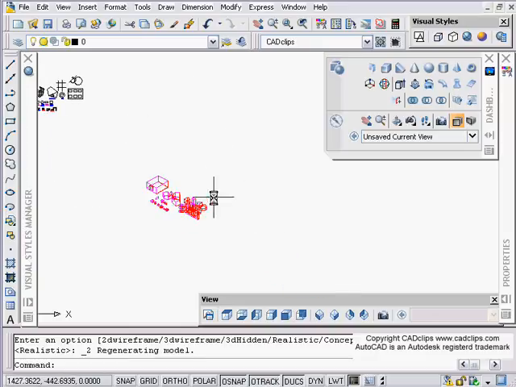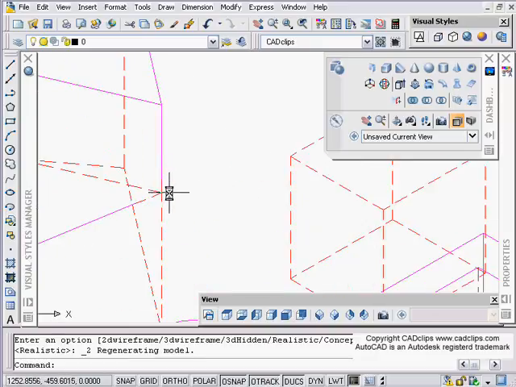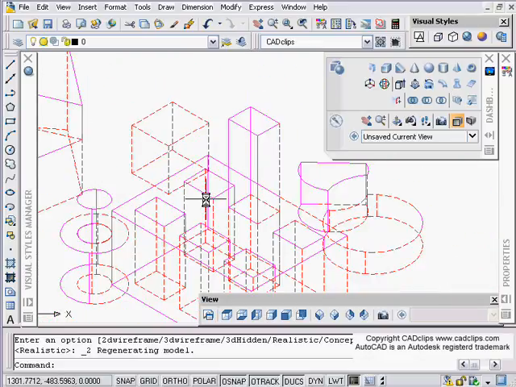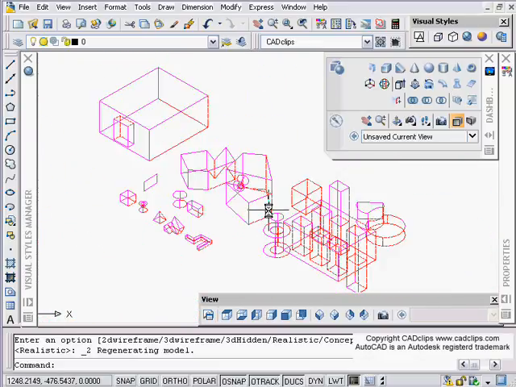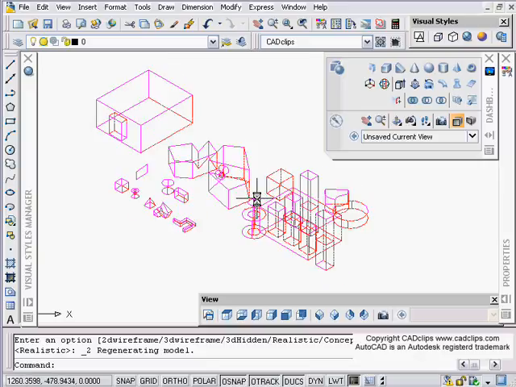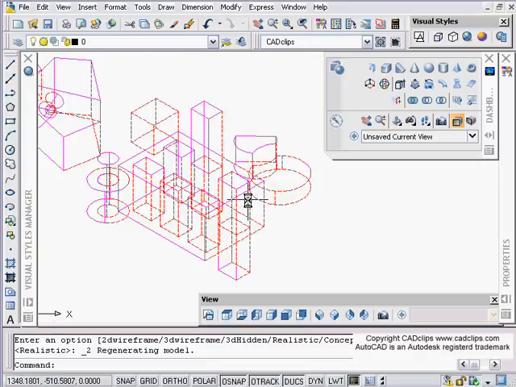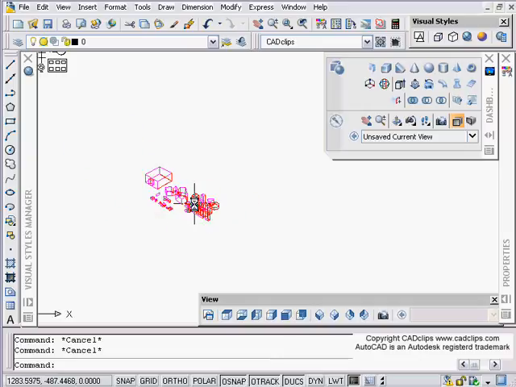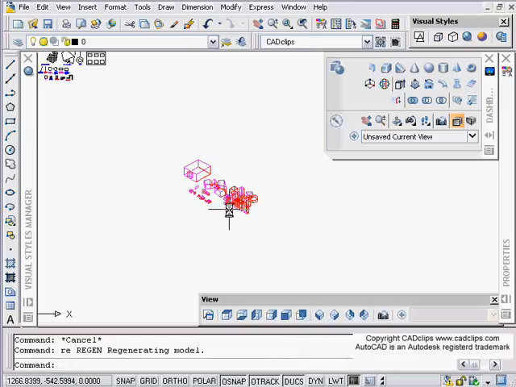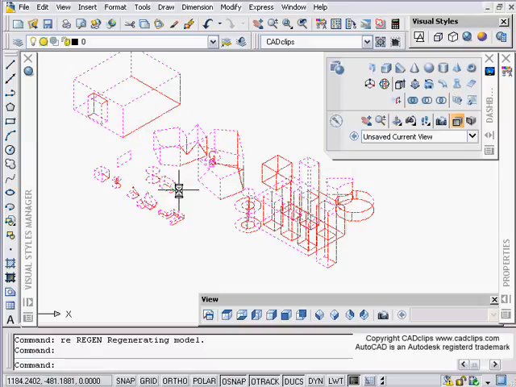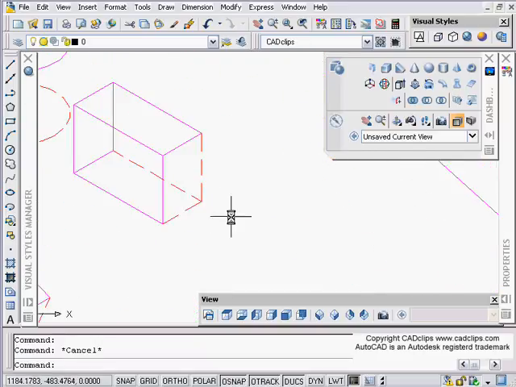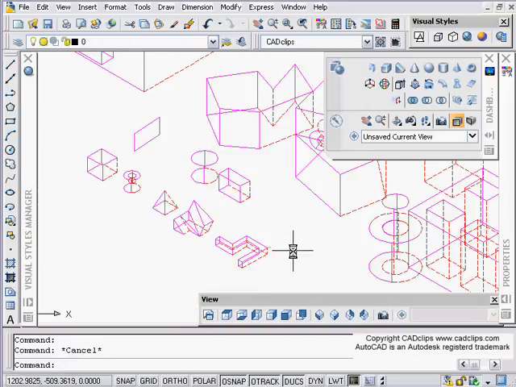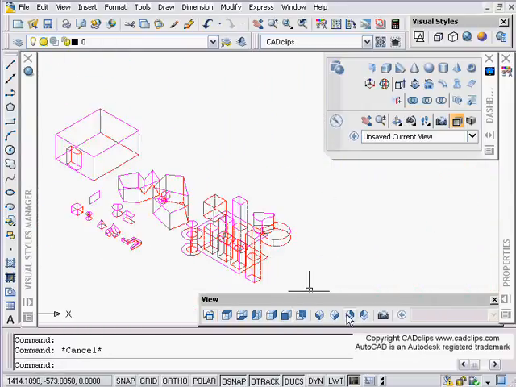Okay, there's my top view again. This is the block I'm playing with that was created with the snapshot, and there's my dashed lines, obscured lines, okay, from that view that I created. And it appears I've lost my perspective aspect as well. Start this again. Not getting my orbit command, but now I've got that block, and you can see that I've specified my line types, etc., based on that particular view.